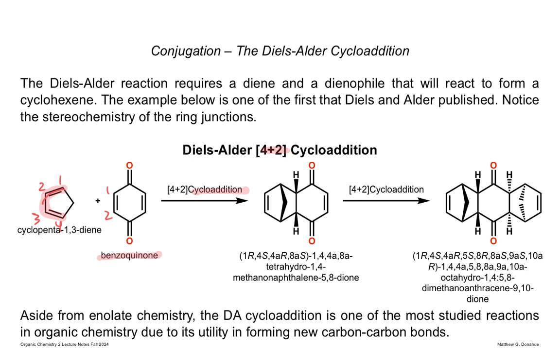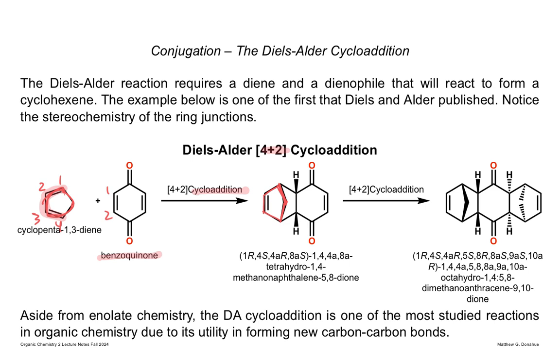So if I highlight all of these in red here, those 5, total of 5, you'll see them in this product here. So those are those 5 atoms. So what has happened is carbons 1 and 4 of the diene have bonded to carbons 1 and 2 of this just alkene.